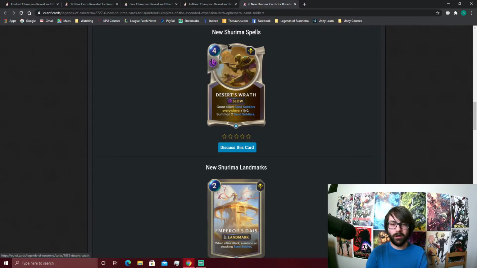Then we have a new spell, 4 mana slow spell, Desert's Wrath. Grant allied Sand Soldiers everywhere +1/+0. Summon 2 Sand Soldiers. So this is going to buff all your Sand Soldiers for the rest of the game. In a Sand Soldier archetype, this will give you a lot of value going forward. You can play this pretty early with some spell mana, so it will be able to happen early enough that you can get a lot out of it.